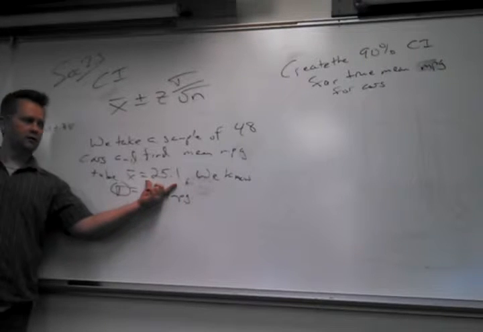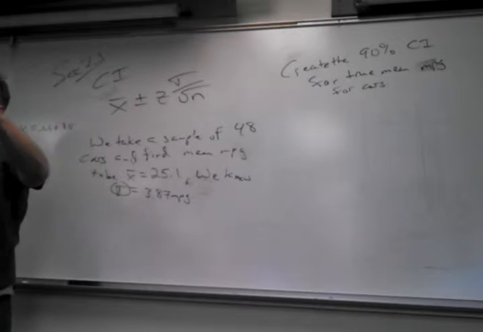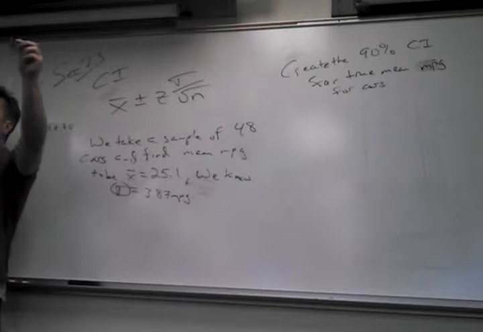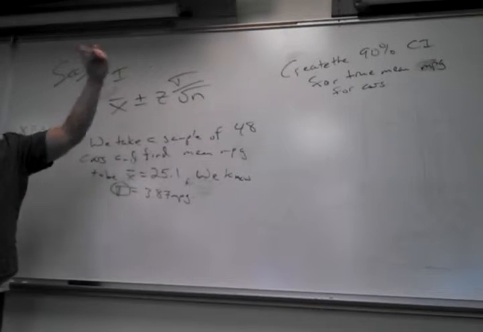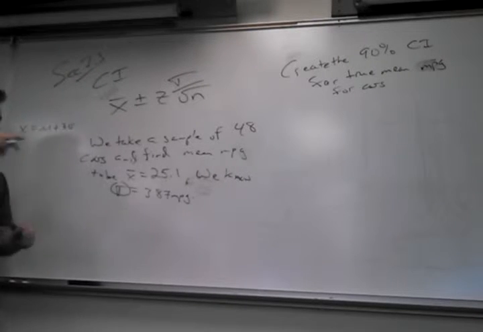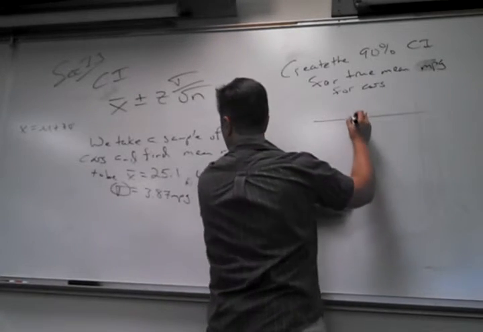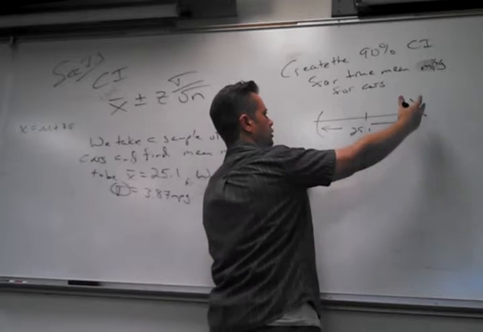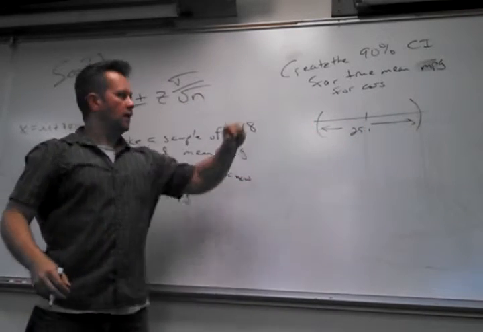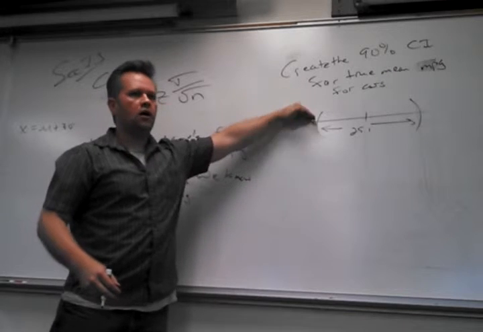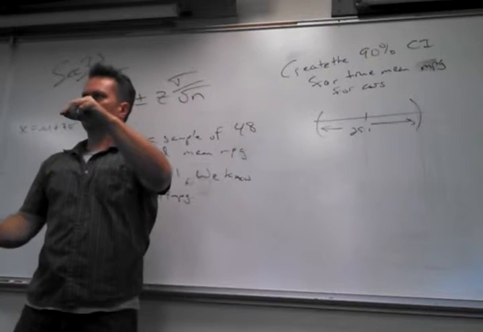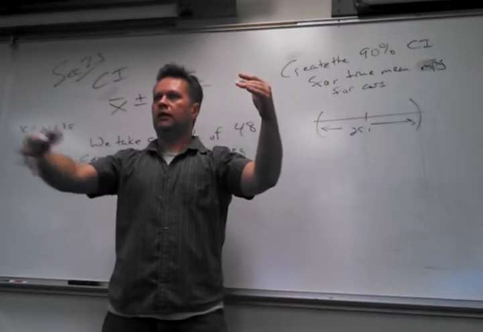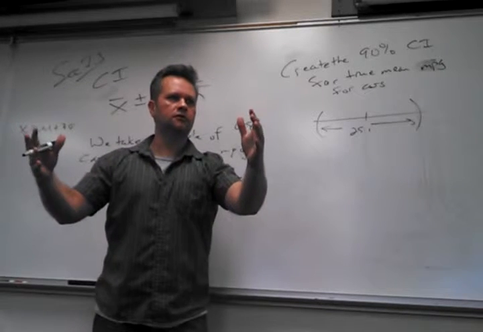Understood? Okay. So the whole idea of this is to take my best guess for what the mean is and go out far enough that I catch, in this case, 90% of the data. So this confidence interval we're about to create, I'm going to go from 25.1, and go up and down so many standard deviations so that I catch 90% of the data. That would mean I am 90% certain that this confidence interval catches the real mean. Why does it make sense? How much data do I catch? I catch 90%. So what's the probability that the mean is in there? There's a 90% chance, right?